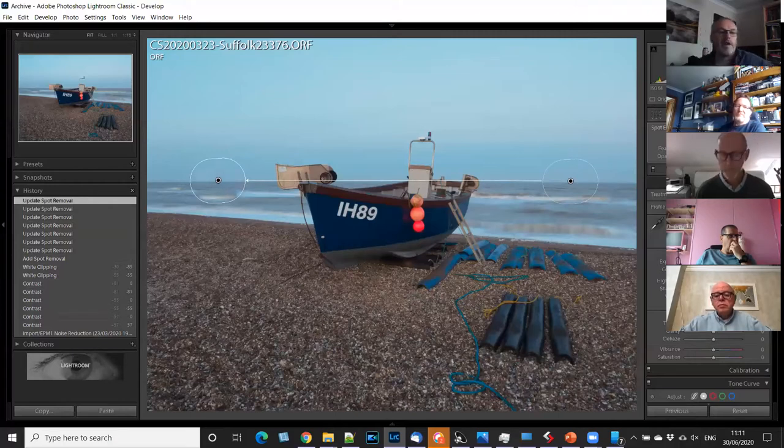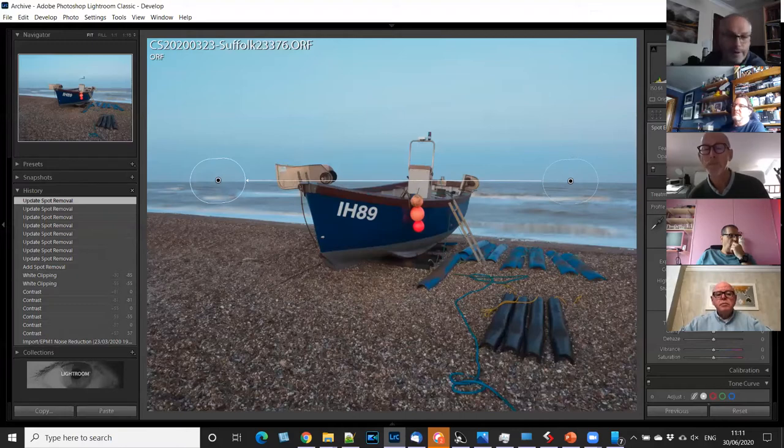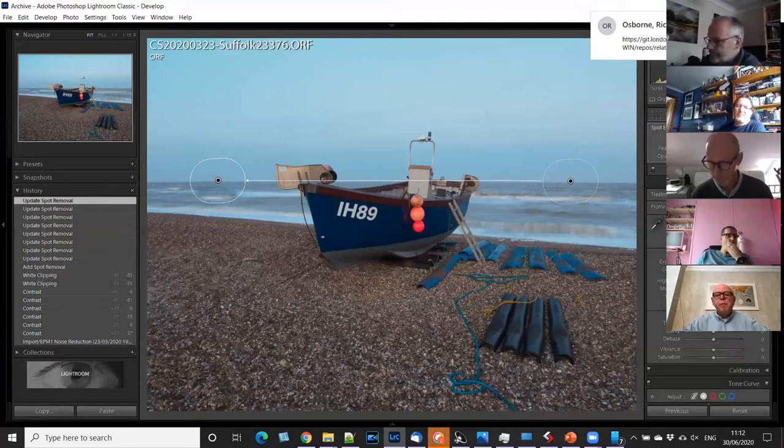So the difference between heal and clone is a bit... So if you clone it from one place to the other, you see down the bottom we've got an almost exact copy of the area we've copied to, whereas if we heal, it tends to blend it in a bit more. The actual technical difference kind of eludes me a lot. It's equivalent to cloning and stamping in Photoshop and then blurring it a bit, I think, is heal. So that's basically the difference between clone and heal. If you're not getting the results you want, switch to the other one.